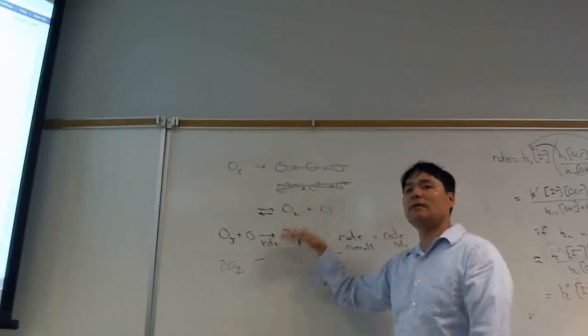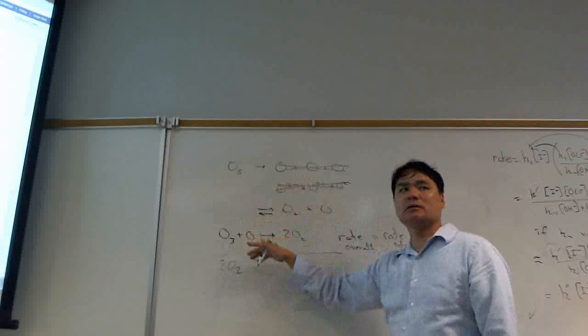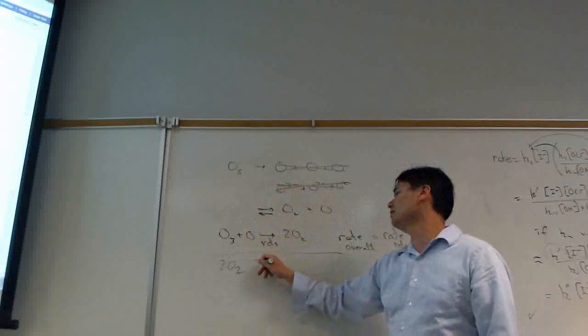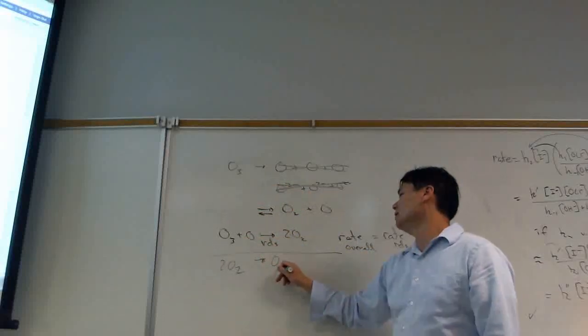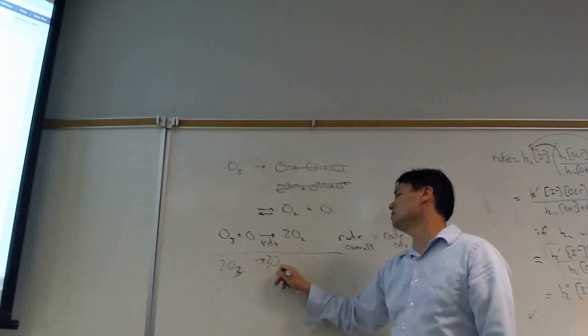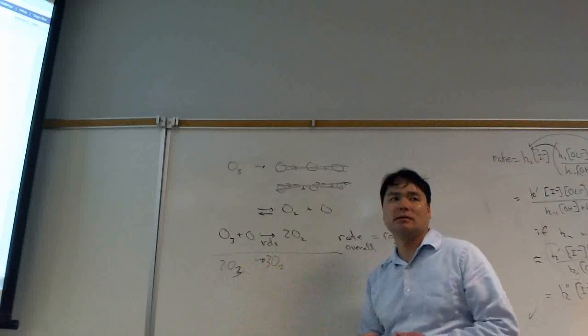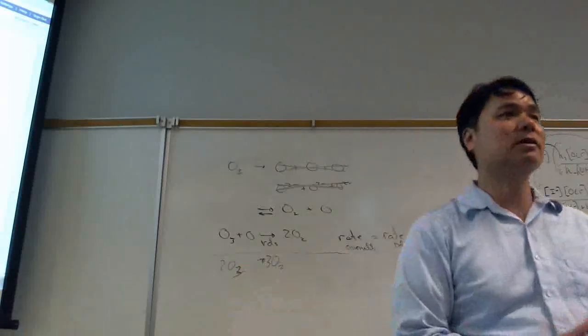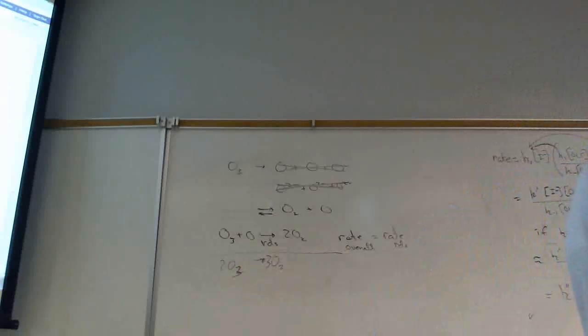And so we add up all the products, add up all the reactions. And so the net reaction is the same. 2 ozones goes to 3 O2s. That's what we want. And so that looks good. This mechanism is looking good so far. Now we just got to test or check.